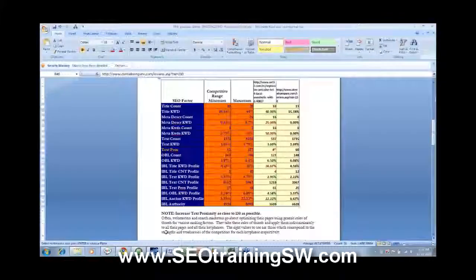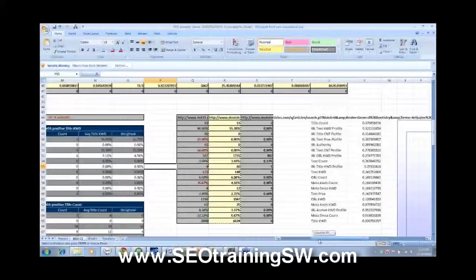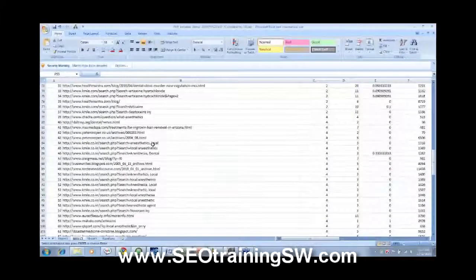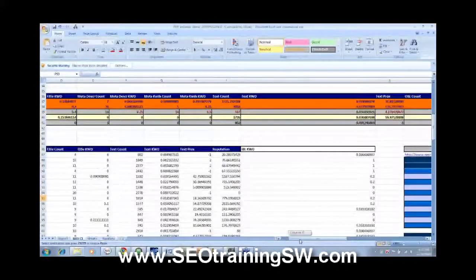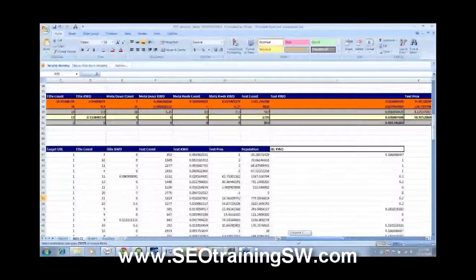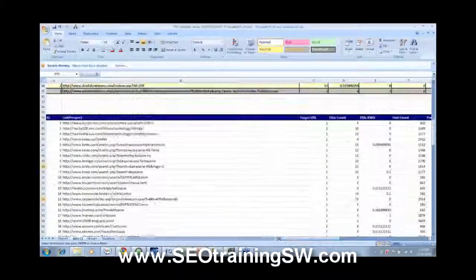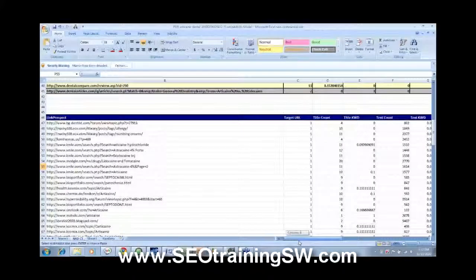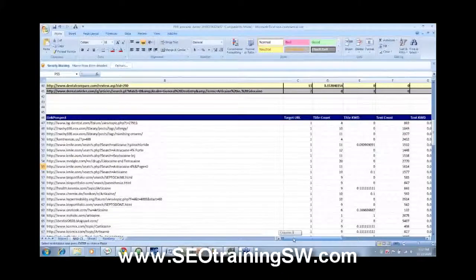Now, the spreadsheet also has a list of all the link partners that have been analyzed for this particular key phrase. And you can scroll across and you can see the different values like title keyword density, text count, text keyword density, text proximity, reputation, and so on. So if you are looking for potential link partners, you can go through this list and you can sort it by wherever you're weak. So if you know you need to work on text proximity for your inbound links, and you're wondering if some of these link partners of your challengers are good prospects for you, you can sort this table by text proximity.